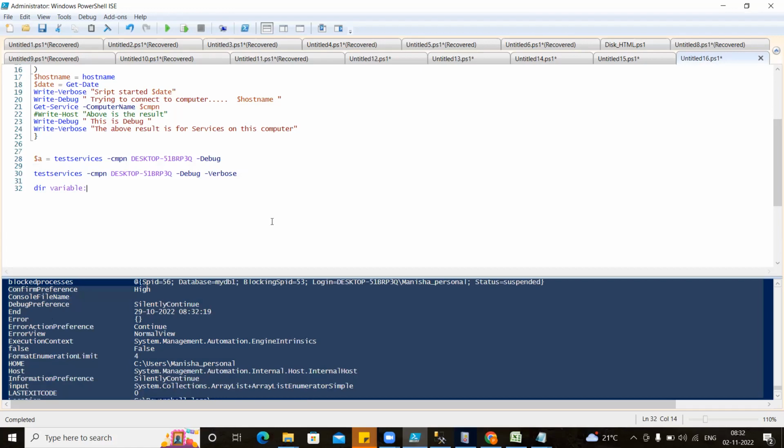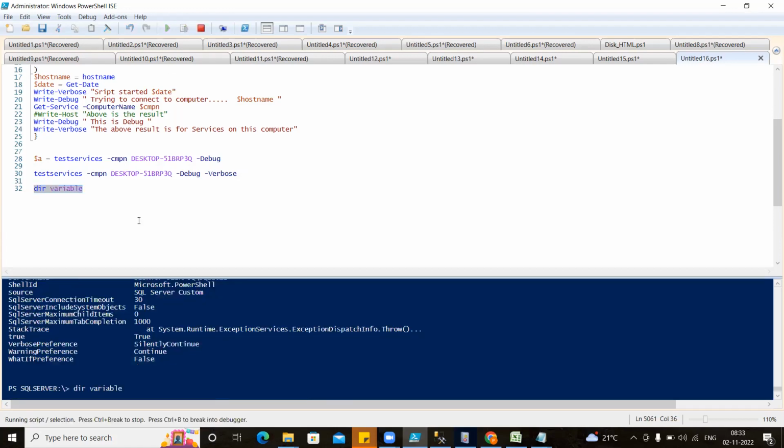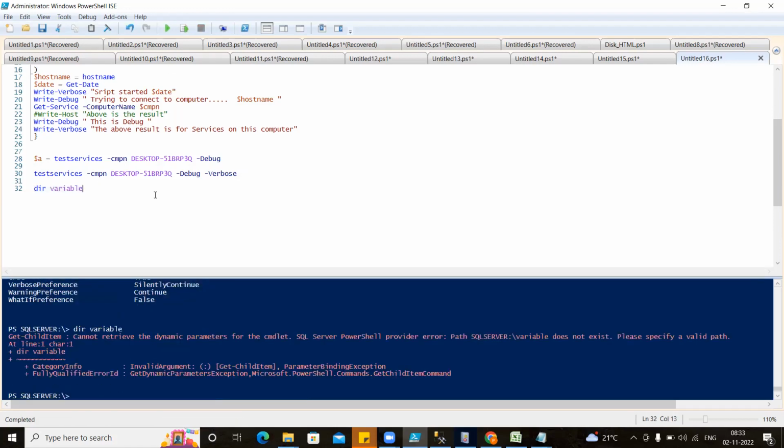What does it mean, bro? I mean, we're passing DIR colon. What does the DIR variable colon mean? You have to pass it in this fashion. I passed it like that, but it's not running. Not the drive, the DIR variable. DIR space variable. If you remove the colon, I think it will also display. No, it is not displaying. You have to give the variable. Got it, no?